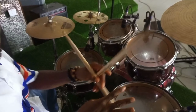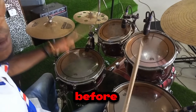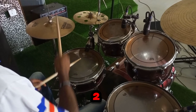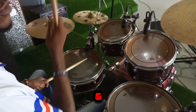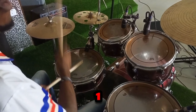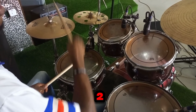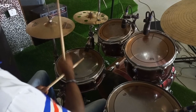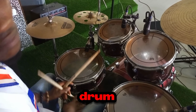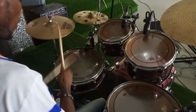While you count four, you play your snare drum. When it gets to beat four, play your snare drum, something like this. At beat one, you play your kick drum, something like this.